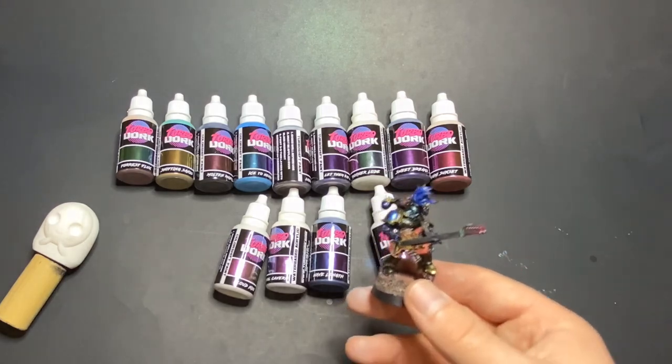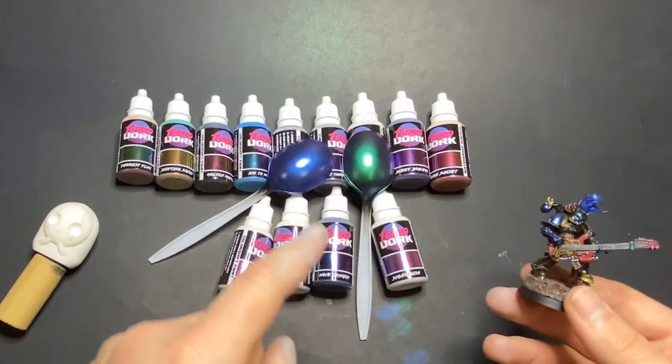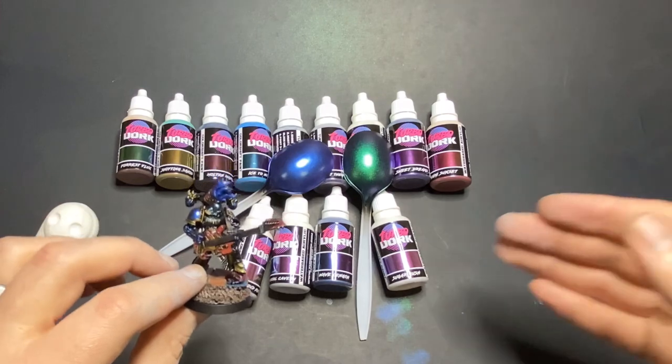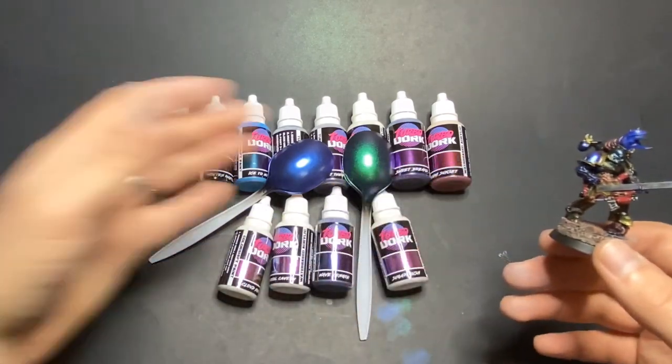But I think that's it, guys. Don't want to change the subject on these too much. But these paints are amazing. If you don't know about TurboDork, you need to go to TurboDork.com. Check their paints out. These are all here.